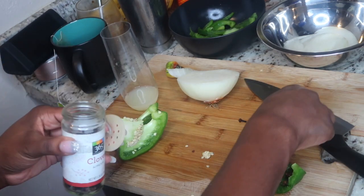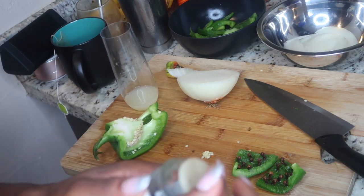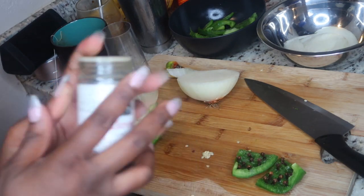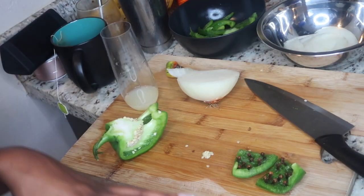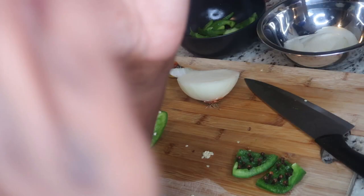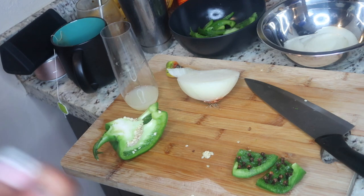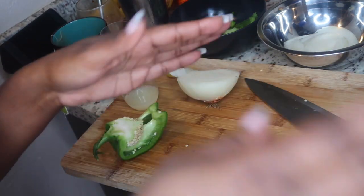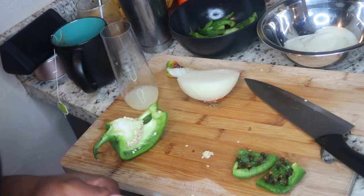So now that I'm done with that, I think I poked enough in them. And the reason why I have two is because I'm going to have two pans cooking the food, because this is a lot of chicken, and I'm using the biggest pot I have, and that was for the rice. So I need space, so I have two pans and I have two things of chicken.